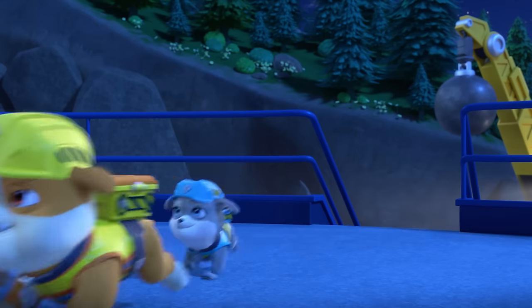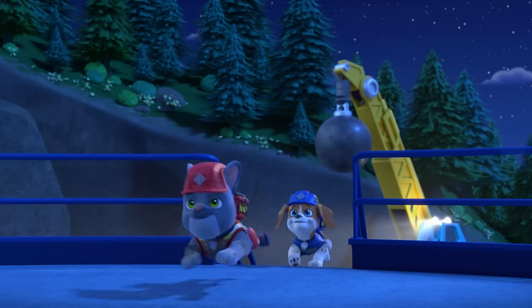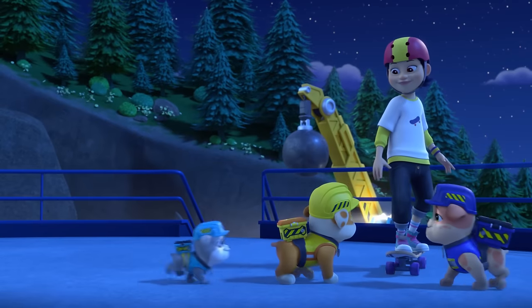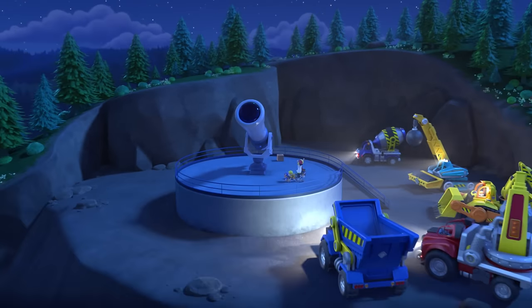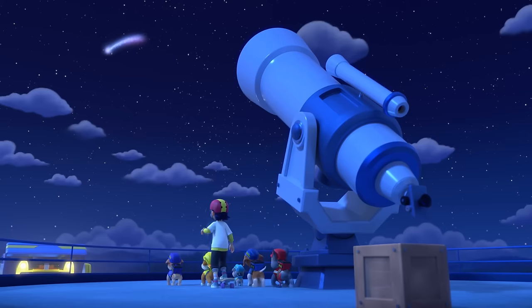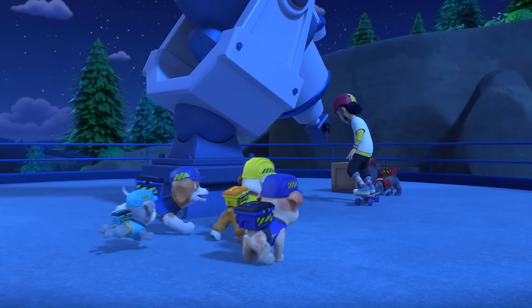Let's secure the telescope to the platform. It's getting even darker. River, we present Builder Cove's Observatory. Wow, that's awesome. Woohoo! And just in time. Look. There it is. The shooting star. I gotta get that pic.